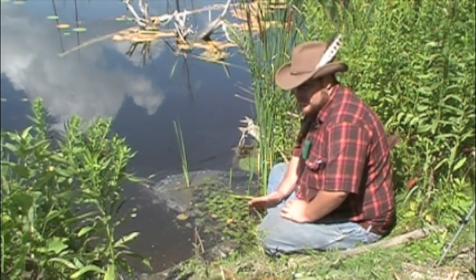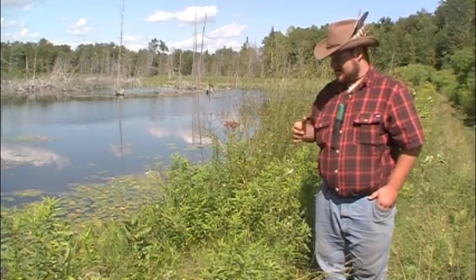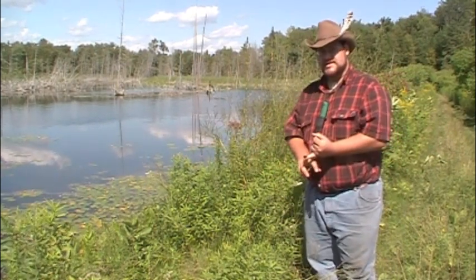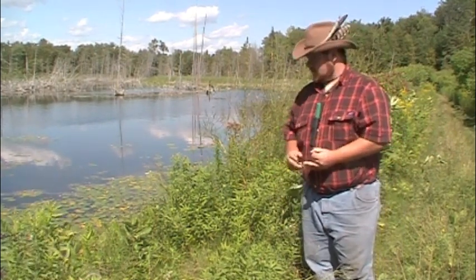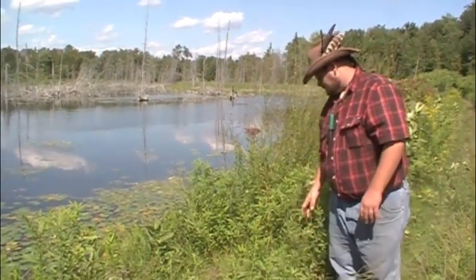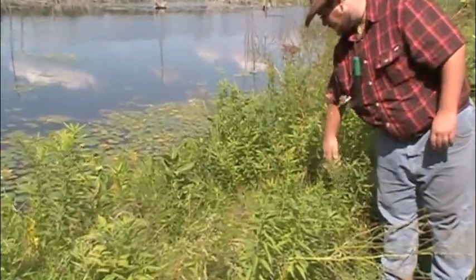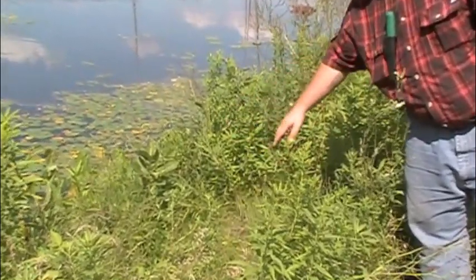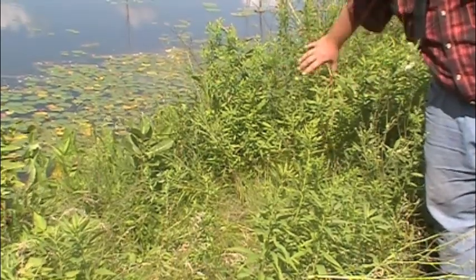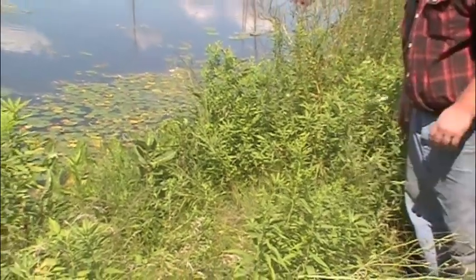One of my favorite kinds of sites to find while tracking is resting sites. We've looked at feeding sites and trails, but one of my favorites is resting sites. This one's left by a white-tailed deer — you can tell just by the immense size of it. Here would be where the rump was, down there the hind leg, up there is where the head, shoulders, and front legs were. You can see the body shape — you can almost see it perfectly here, perfectly implanted in the grass.